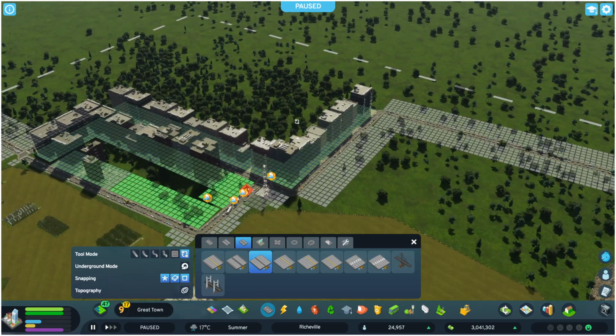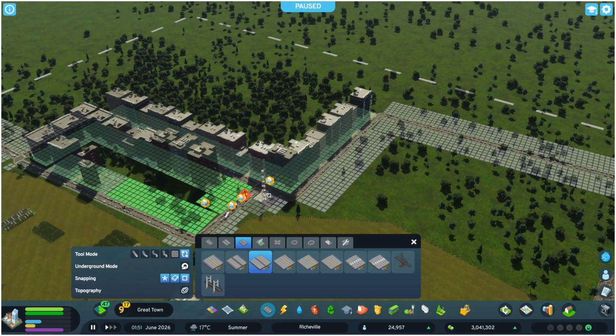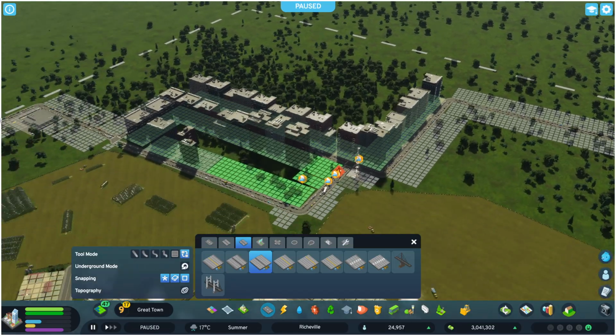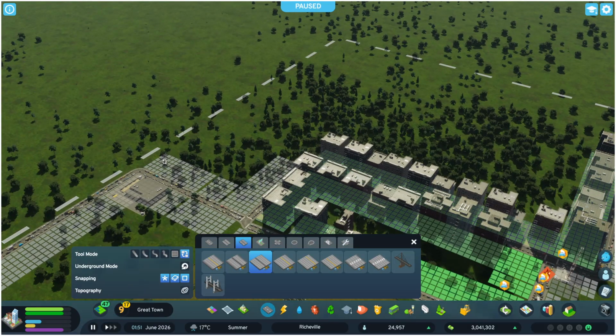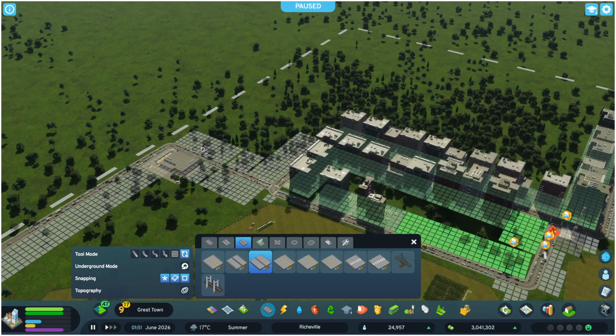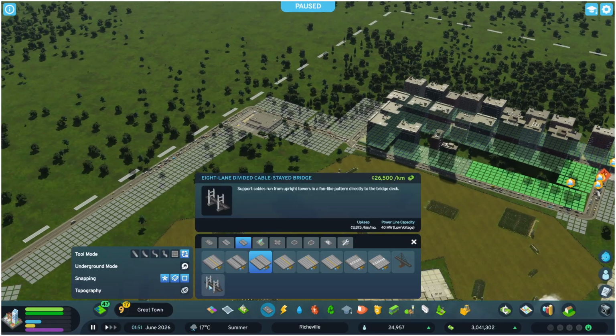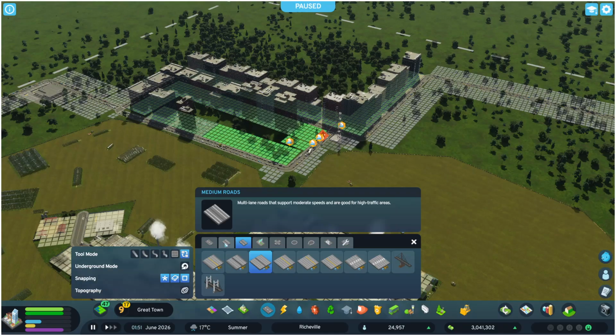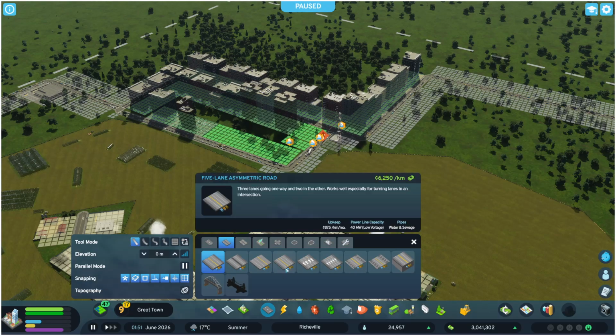Yeah, we made it to, I don't know if I want to delete these guys. I guess we don't have a choice sometimes. Traffic is too much. If we do medium roads, then I don't think we need to demolish, right?